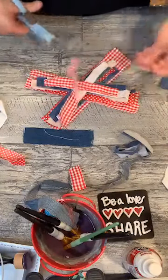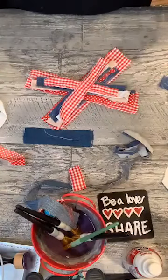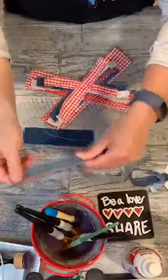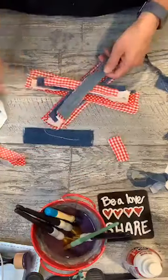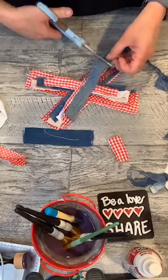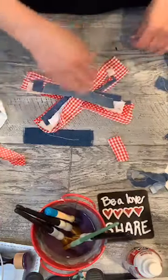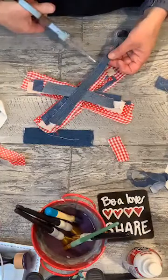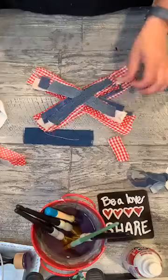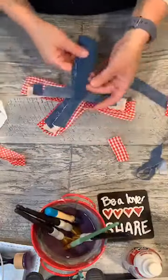I'm gonna tie this together with jute. Actually, Melanie Ferguson uses a zip tie, which I think is really smart. I don't have zip ties handy. I'm gonna use a little more of this denim. This is unevenly cut too, but every other one I'm crisscrossing, and I wanna make sure that it's at least as long, or if not a little shorter than the one underneath it, because you want them all to show. And you just keep doing this. You just do it as much.